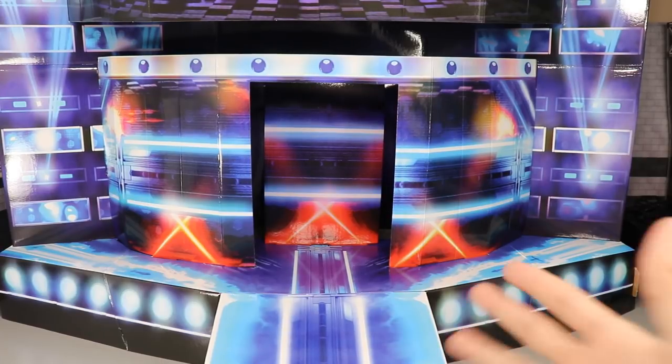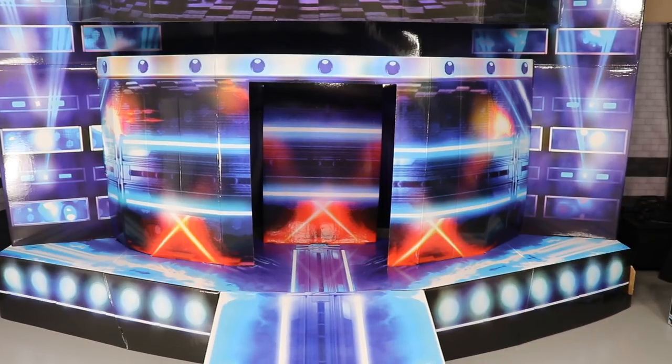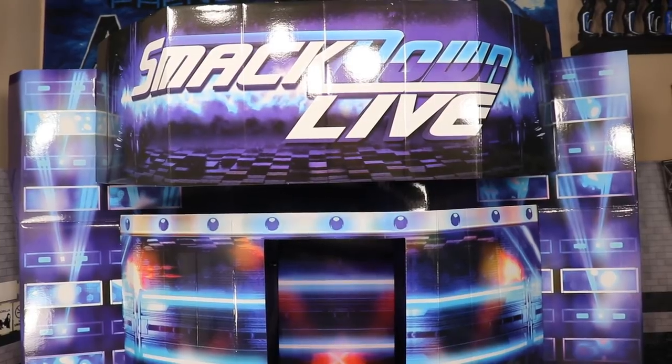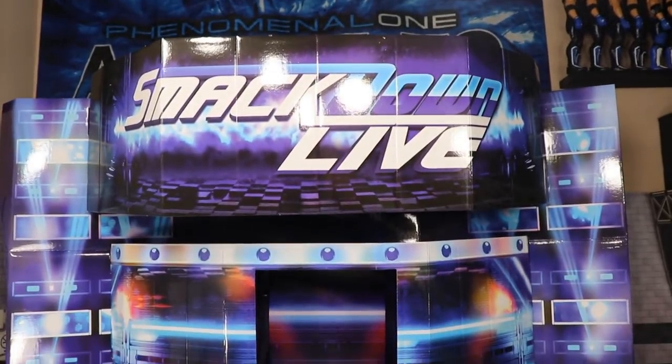You can pick up the stage and it goes with that authentic scale ring from a couple of years ago. I'm sure you can still use it with your SmackDown and Raw main event rings. We do have the Raw version as well, but I set up the SmackDown version because I like it better — and also because I think I'm going to use it for Vindication. It looks absolutely fantastic. I can't have the SmackDown Live logo up there, so I'd probably do a green screen to give it that titantron look.